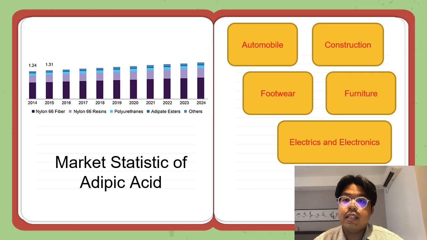The bar chart represents the estimated production of adipic acid until the year 2024 only for the USA global market. The rapid growth of this product is due to engineering polymers, especially nylon 66 as mentioned, a widely used ingredient in advanced engineering products used in automobile, construction, footwear, furniture, and even electrical and electronics components. The market is driven by the demand for lightweight and durable products in the automotive, construction and electronics industries.